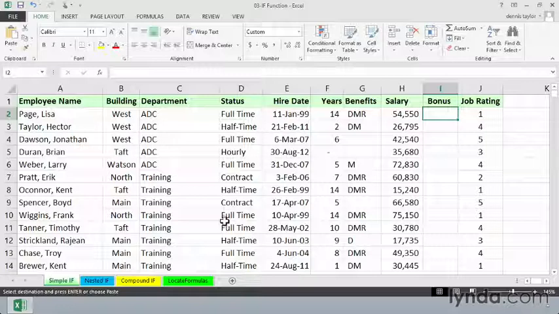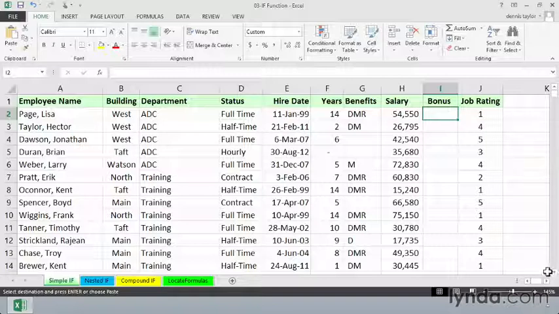two different answers. This company has decided to provide bonuses for those whose job ratings are 4 or 5. And so a different way of stating the situation is to say, if your job rating is 4 or 5, we're going to put the value 2,000 in the bonus column. If not, 0. Now, the IF function might be lengthy in its actual text entry, but the result is going to be a simple answer here.